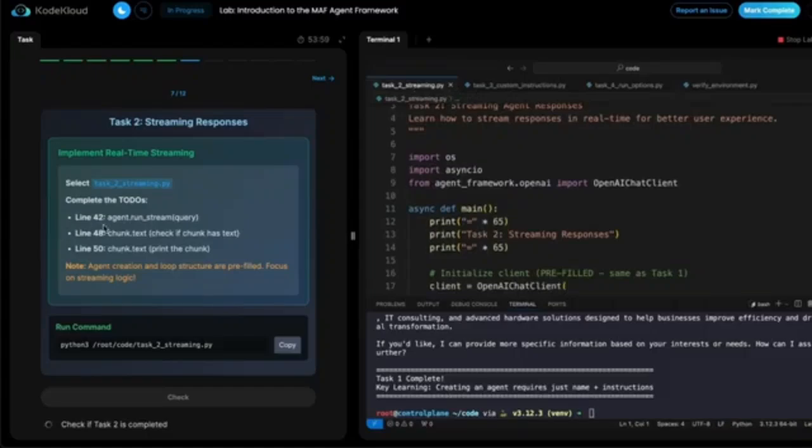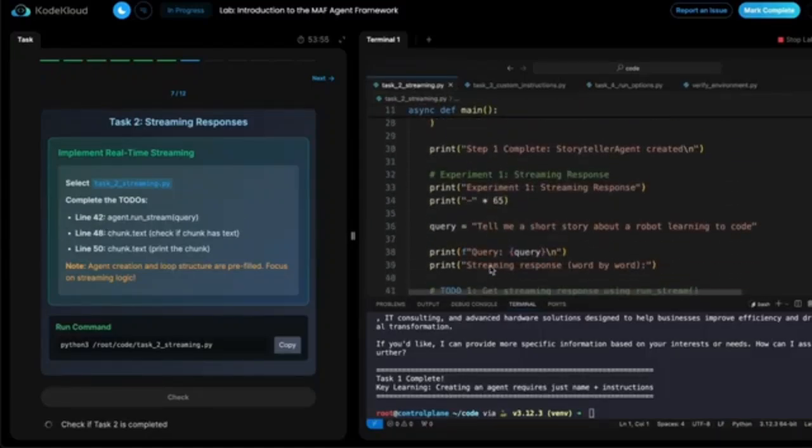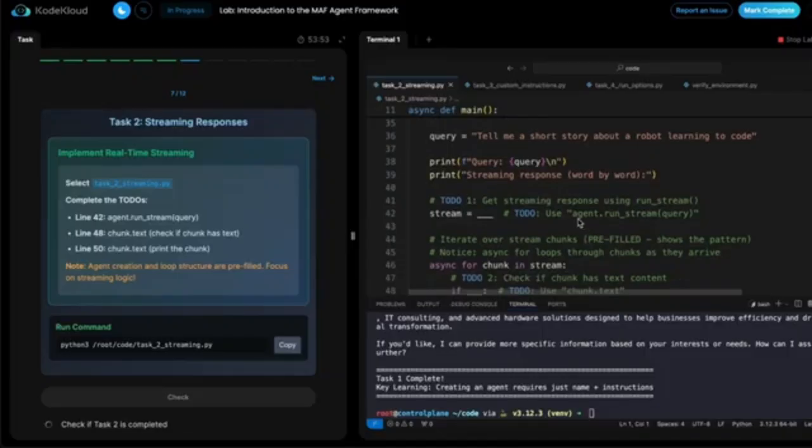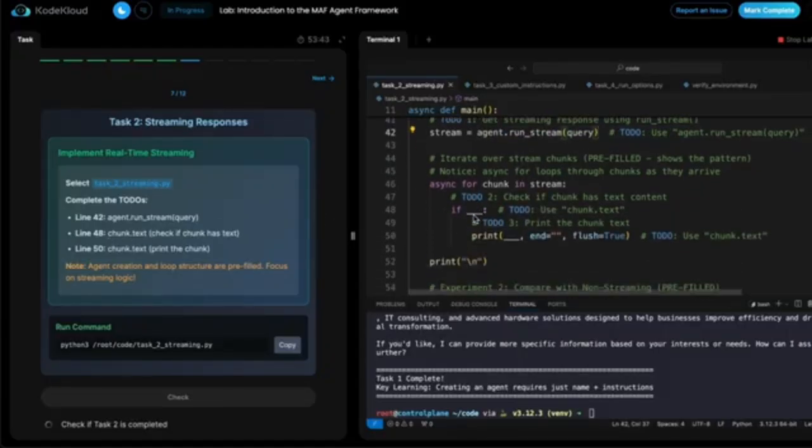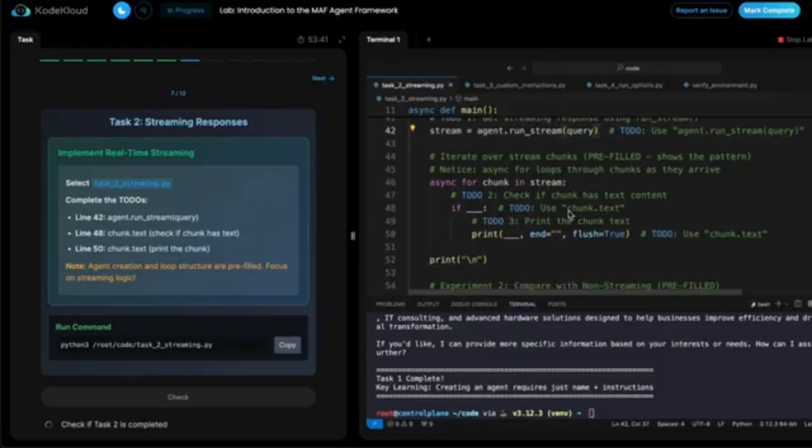Yet again, I have a couple of to-dos, like line number 42. So let's go to line number 42. Here, as you can see, instead of using agent.run, I'm going to use agent.run_stream. And on line number 48, I'm going to use chunk.text right here.